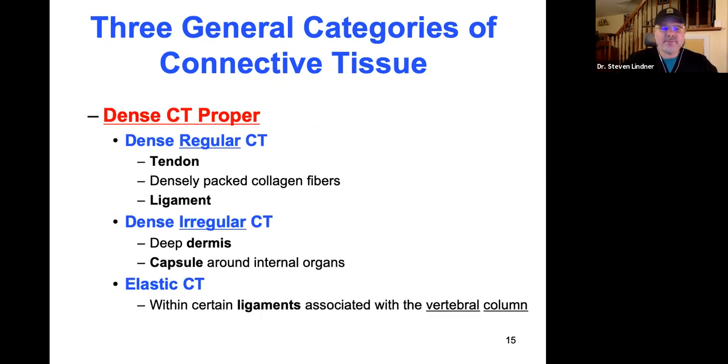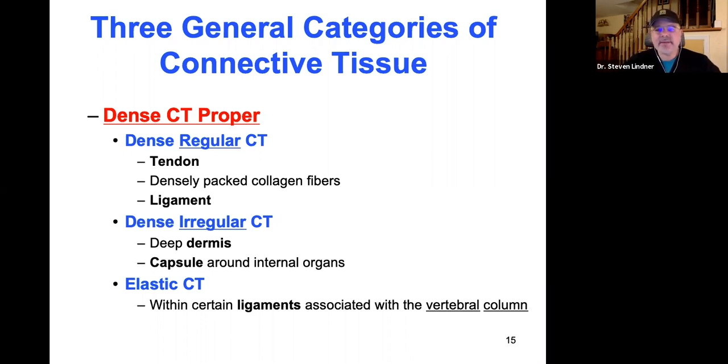Now, dense connective tissue, we have dense regular and dense irregular. And you'll see these on the slides comparing side to side. When you look at dense regular compared to dense irregular, dense regular is when you have collagen fibers, which are these protein fibers that are perfectly parallel in alignment with one another. They are densely packed collagen fibers. When you look at muscles and tendons and ligaments, you'll see that they are arranged in such a way that they are closely and tightly packed. The collagen fibers are moving tightly packed in the same direction in parallel form. That would be dense regular connective tissue.